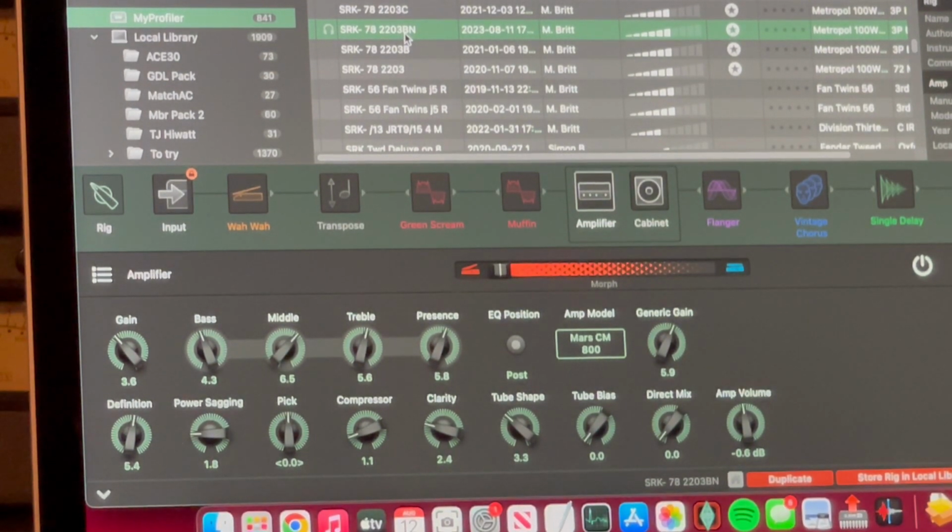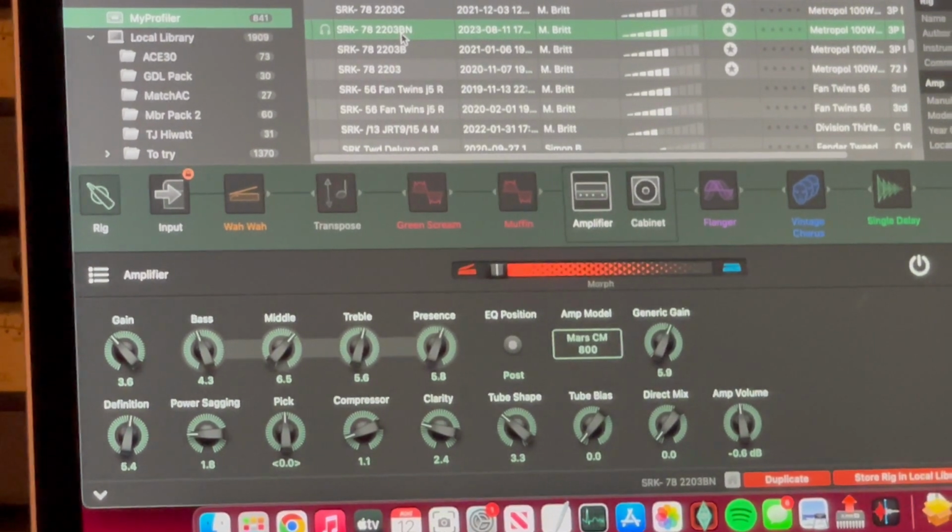Get some new controls. I don't know if I can show it to you here. Let's see here. So I'm going to try to show you this.